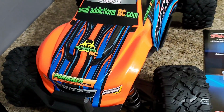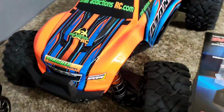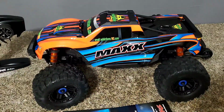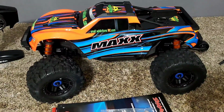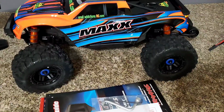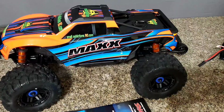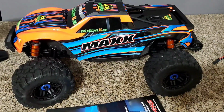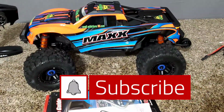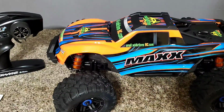they are a top quality battery. Nothing in this hobby is cheap, just let me put it that way, but they're not as expensive as a Traxxas battery or something like that. So it's less expensive. I think $49.95 is what they have on their batteries. That's for a 3S, so that's a great price. You really can't beat that. And I think they are 50C at 100C burst. So can't beat that at all.